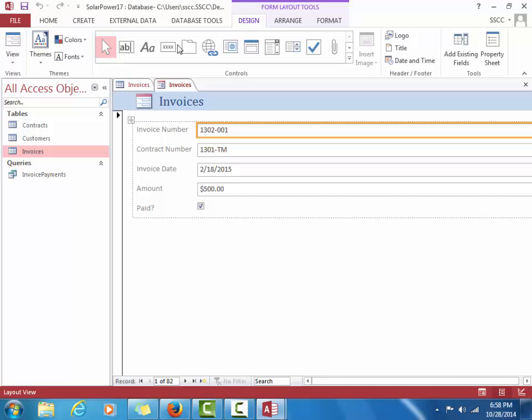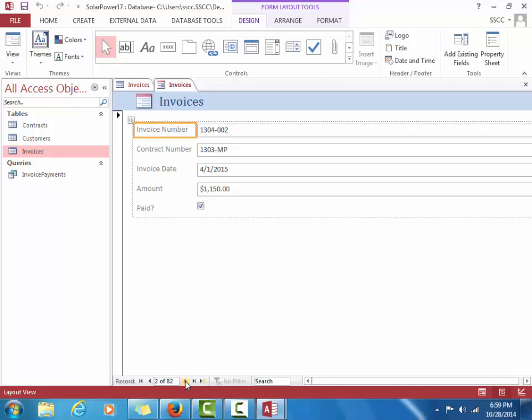The name of the tab is the same as the table name on which the form is based, and the fields in the form display the caption properties set for the fields. The field values for the first record appear in the form, and a border appears around the value for the first field in the form, invoice number, indicating that it is selected. The form is in Layout View. On the record navigation bar, click Next Record, and the values for the second record in the invoice table appear in the form.